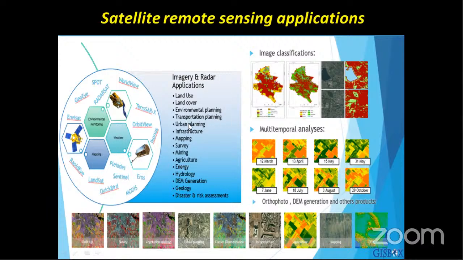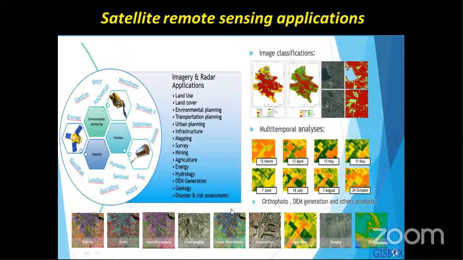These are some of the applications of optical as well as radar remote sensing: transport planning, urban planning, infrastructure, mapping, survey, mining, agriculture, energy, hydrology, digital elevation model, geology, disaster, risk assessment.